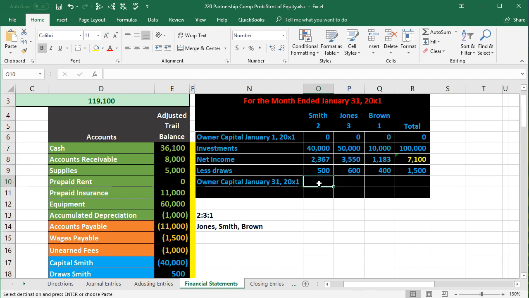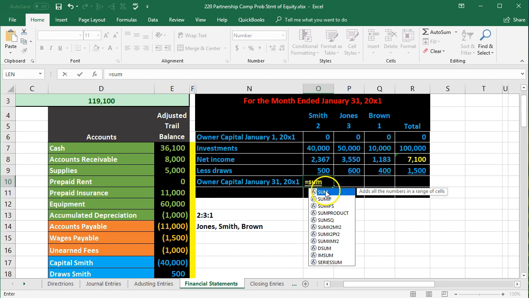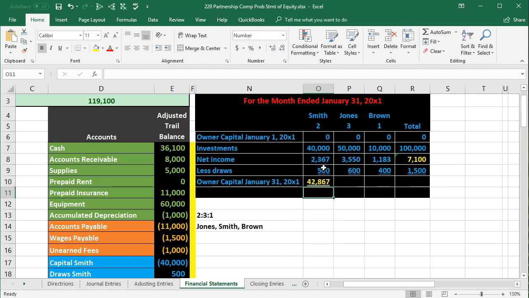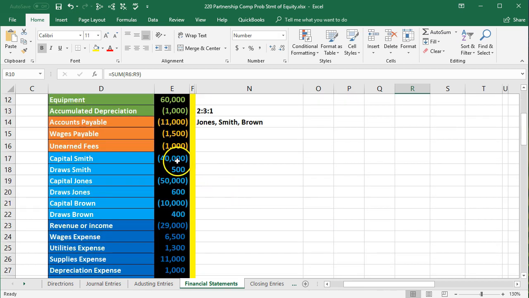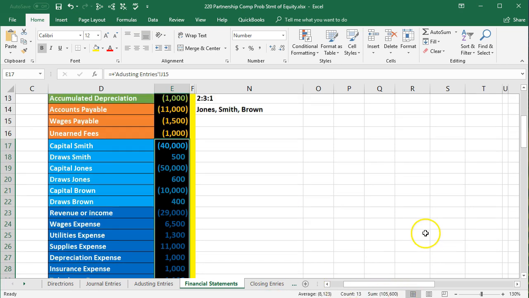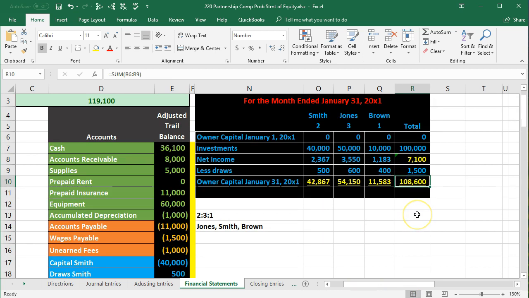Now to do this, I'll give you the common error and then we'll fix it. Common error equals the sum of all of these items, and enter. This is going to be a problem, see if you can recognize it. And then that would be the same all the way across. So we'd sum these up. Now we can check that by highlighting it: it should be the sum of all these blue numbers, or equal what we put on the balance sheet, 105,600. And this of course is not 105,600.